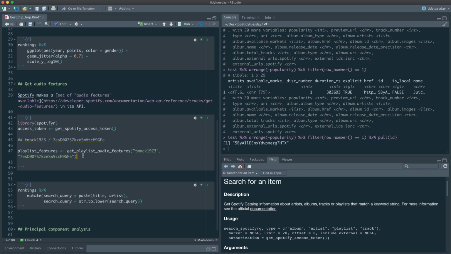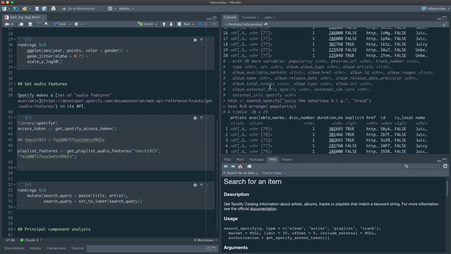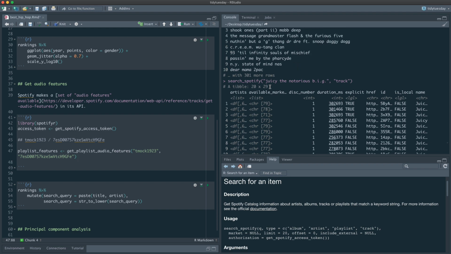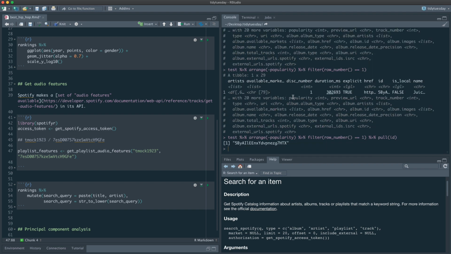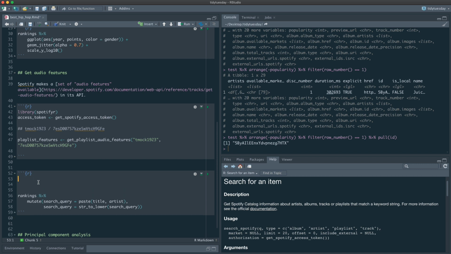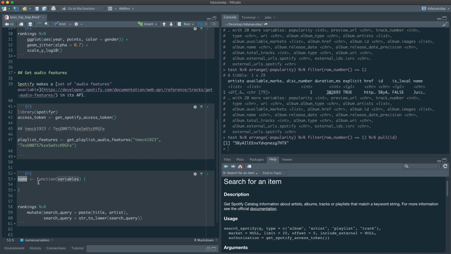So this will say, for this first song, the Notorious B.I.G. song, this is the ID right here. So let's start putting together a little function. I'm going to call it pull ID, and it is going to take a query.